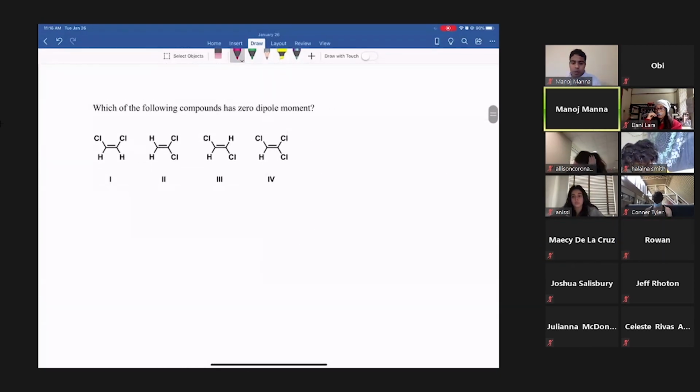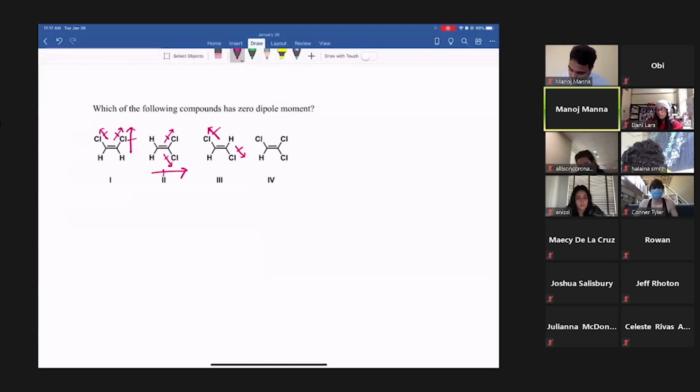This is a very interesting example to understand the dipole moment, that you have a carbon chlorine bond. So dipole moment in this direction and dipole moment in this direction. Why? Because chlorine is more electronegative than carbon. Chlorine electronegativity is 3, right? And carbon 2.5. So the resultant dipole moment is in this direction. For this particular case, this direction dipole moment, this direction dipole moment. So the resultant dipole moment is in this direction. Makes sense? But in this particular case, you have dipole moment in this direction, here this direction.